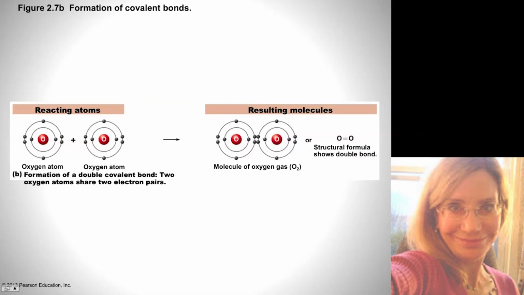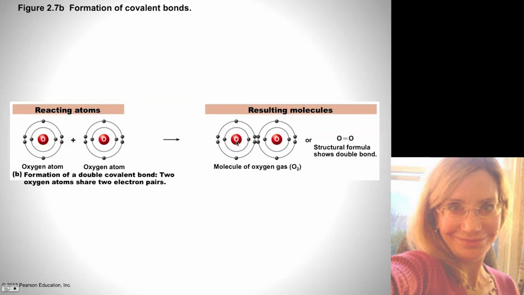There's also some molecules that are formed with 2 of the same type of atom. This is showing you the formation of oxygen gas, O2. Oxygen actually has atomic number 8. So remember, you've got your 2 electrons on the first shell, and now we have 6 in the second shell. In order for that valence shell to be complete, it needs to have 8 in that valence shell. So each of the oxygen atoms will form 2 pairs of electrons with each other.